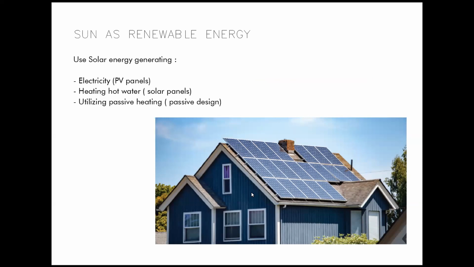It could generate electricity by the PV panels, that are photovoltaic panels, or we can use it for heating hot water using the solar panels. And it could be utilized also for passive heating in the passive design. Then the sun could be used in three kinds of energy production.